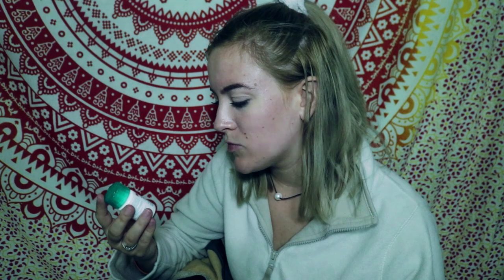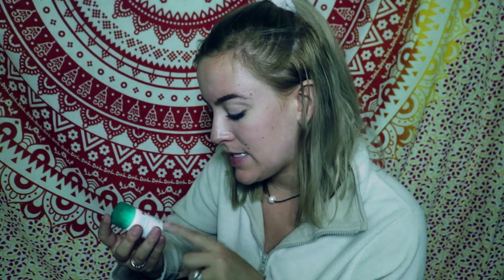Now I have some nubbies. These are naturally derived. It says it's chamomile soothing tablets, and this is to help calm, relax, and soothe infants that may be teething, upset, or restless. Sometimes we give this to him if he's having a hard time sleeping, or it seems like he's teething a lot.